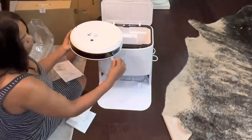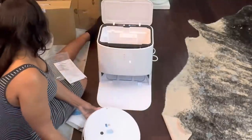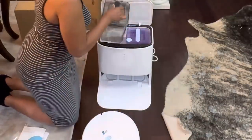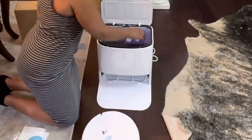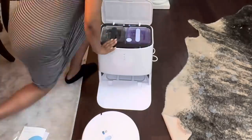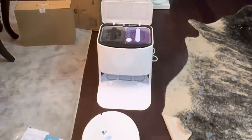I mean, it literally adds the clean water to the mop and it removes the dirty water from the mop. And it also dries the mopping pads to avoid odor when the cleaning is complete. So nobody likes a sour mopping pad.